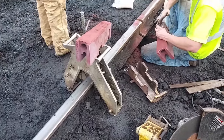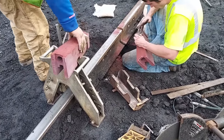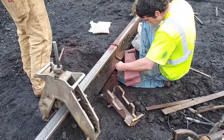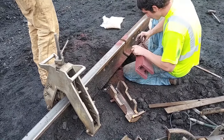What are these molds made out of, Tyler? I don't know what the molds actually are. Not very substantial stuff, but it'll hold the molten metal in there anyway.